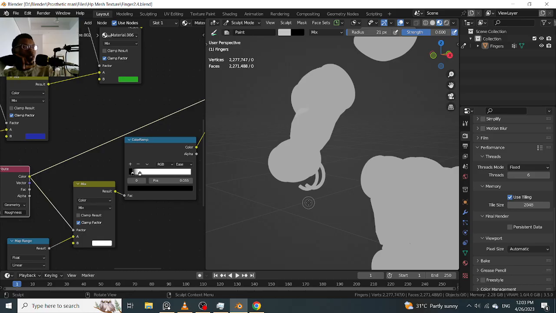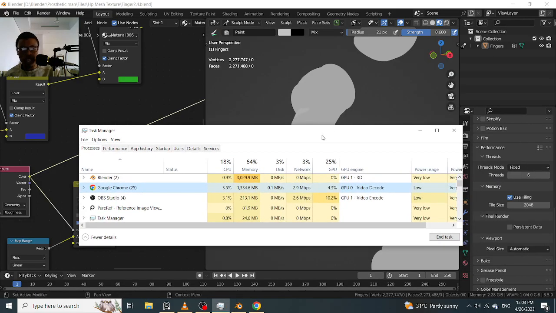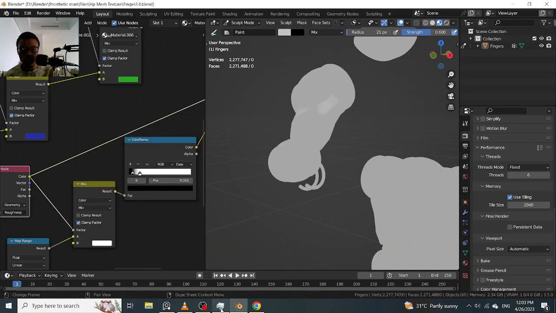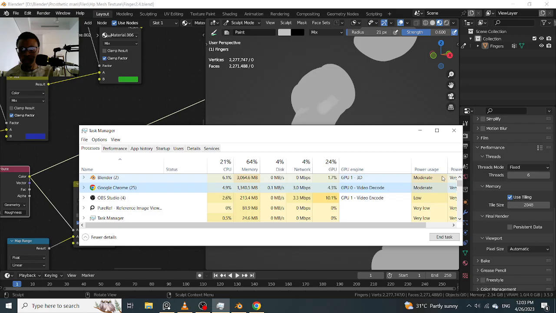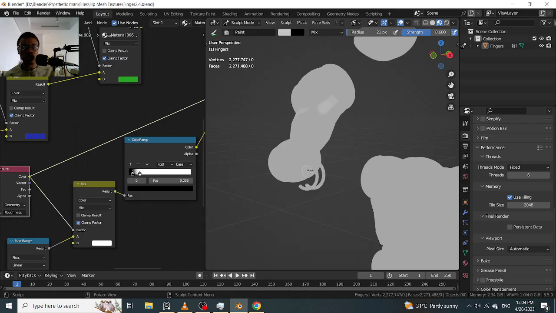Even when I look at the task manager, every time I make a stroke on this, it shows that I'm using high power. That's where the problem is.